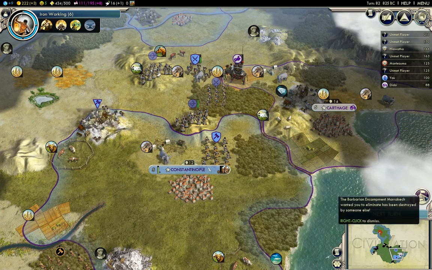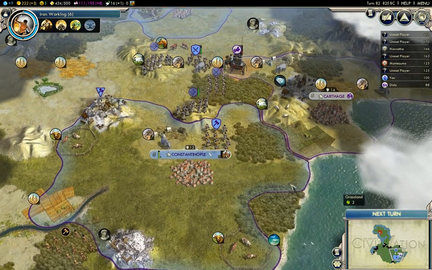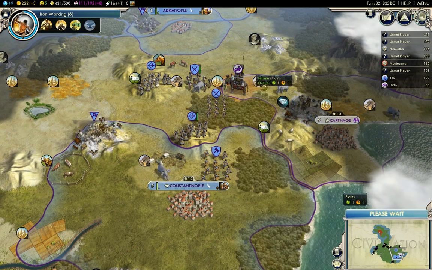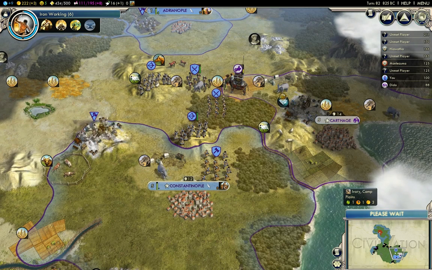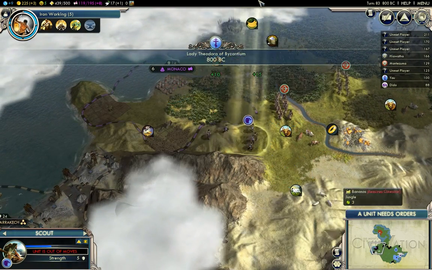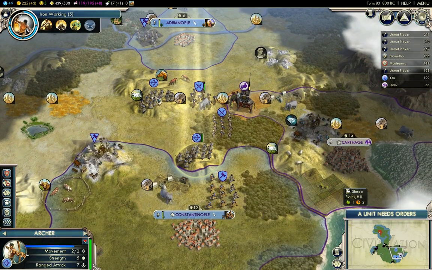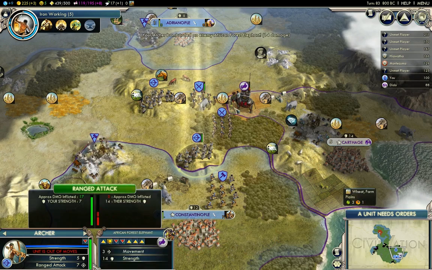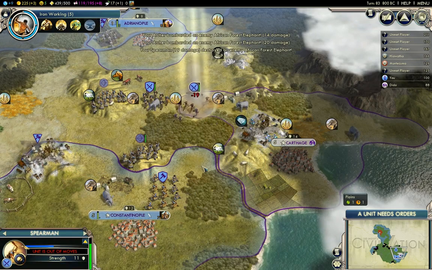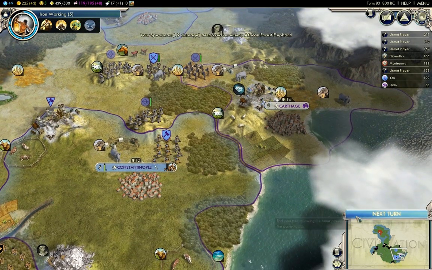Okay, a lot of barbarian encampments, but I have a situation here. So I cannot help, unfortunately. Montezuma decided to attack Monaco. That's a very, very bad move. Let's do this and finish this elephant. Next turn.